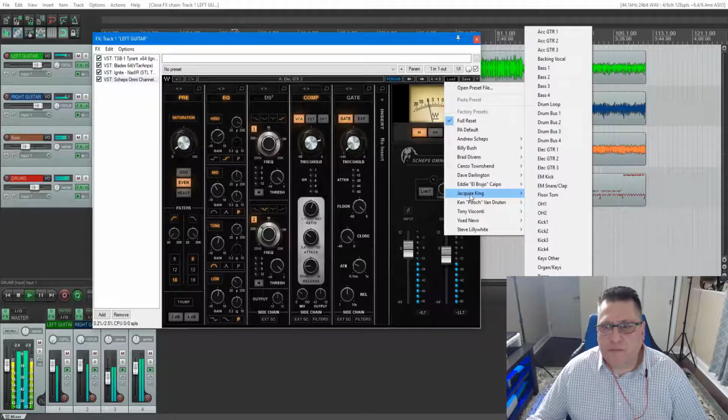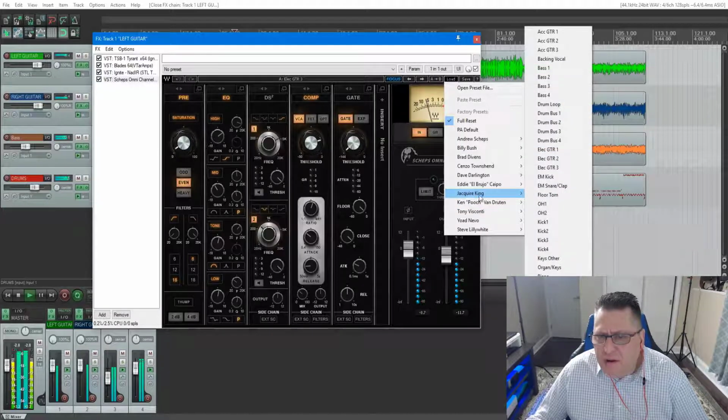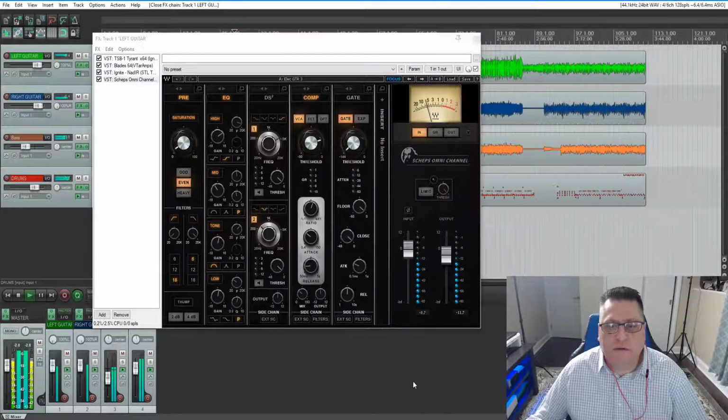It's from, I hope I'm pronouncing this right, Jaguar King, I think that's how you pronounce it. And it's called Electric Guitar 3. I have it on the left and right track. This is a pretty sweet VST plugin. You should check it out and purchase it if you don't already have it.